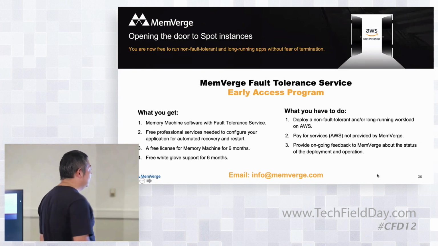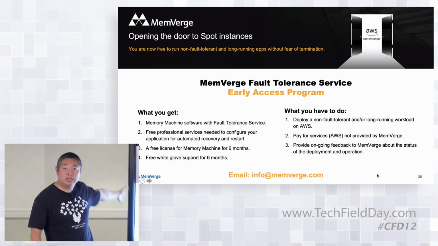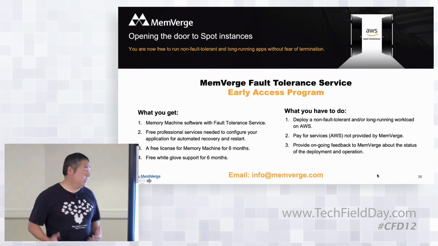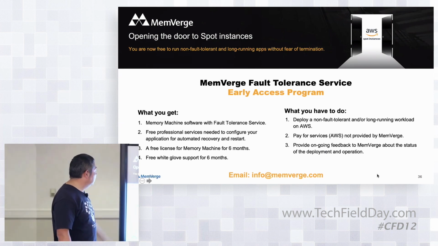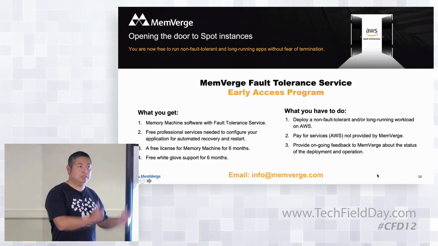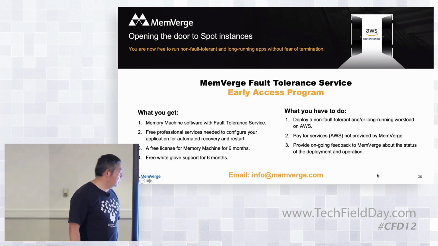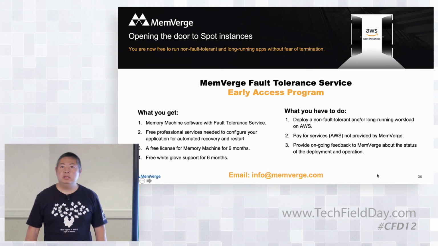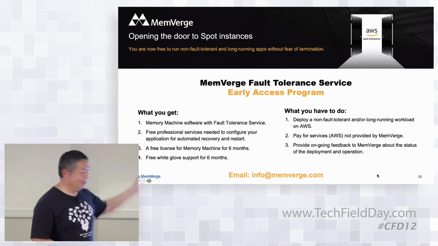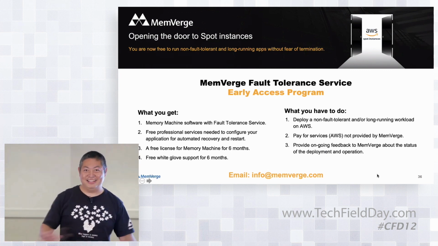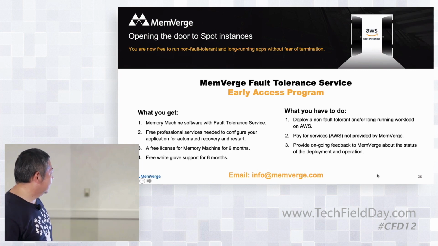I want to double-take on something Ravi said earlier. This is our first service offering based on this technology, the fault tolerance service. Please take a look. If you're interested, we have an official email, info@memverge.com, to reach out to, or even better, you've got Eric. That's a back channel to our service.